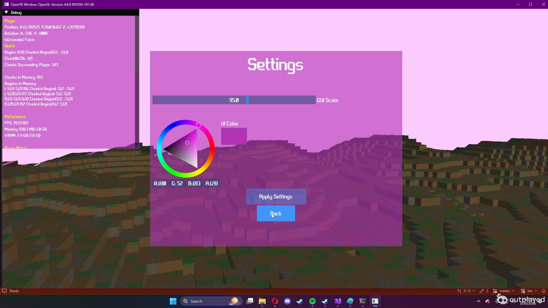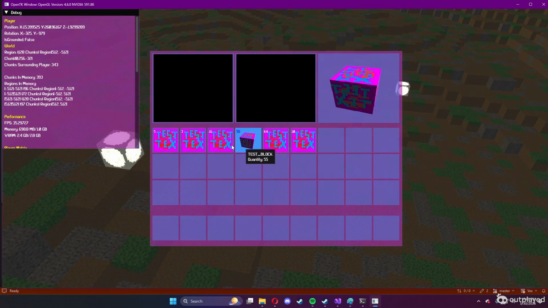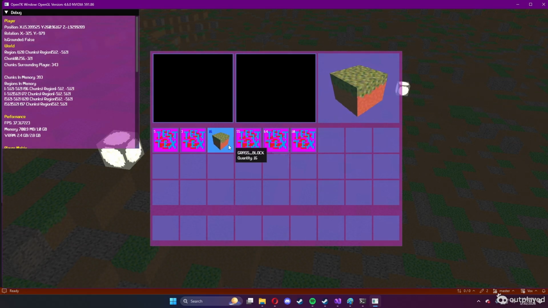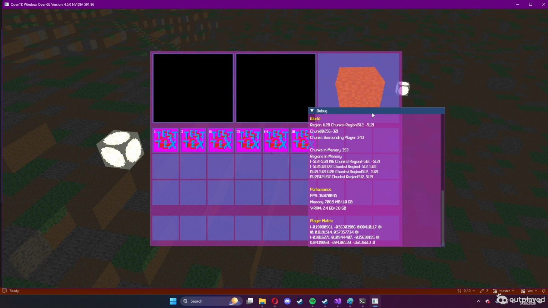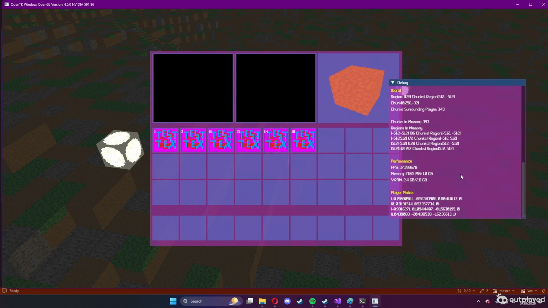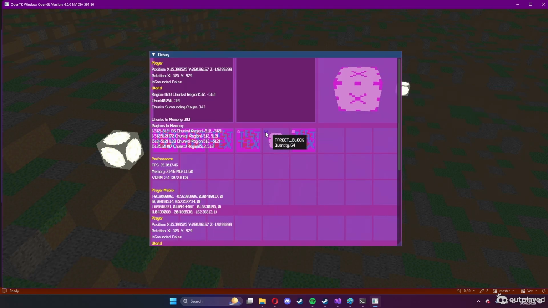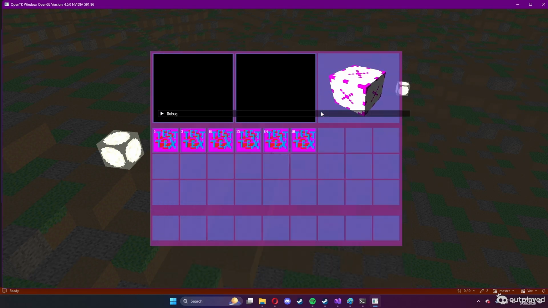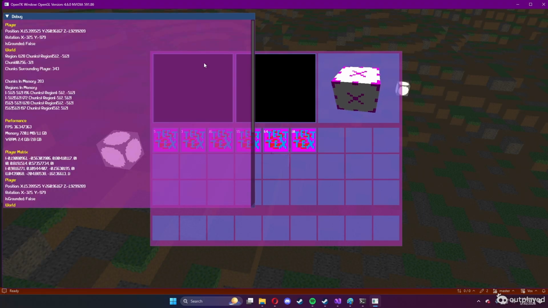You can see I have a bright pink color. You can pretty much set it to whatever color you want. I may do future color themes for other elements, but right now I'm actually just doing the frame background here. This is that debug menu. We have a bunch of information printing out here. I'm not actually supposed to be able to move this, but I can. So I suppose that's a bit of a bug.